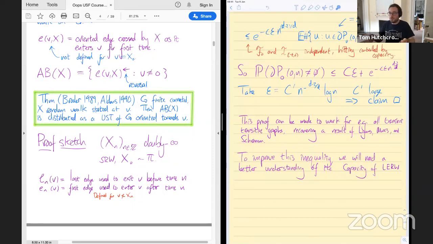If we can massage this argument so that we can use capacity bounds of the correct order, then we can get sharp bounds on the probability of the past surviving to a large level.